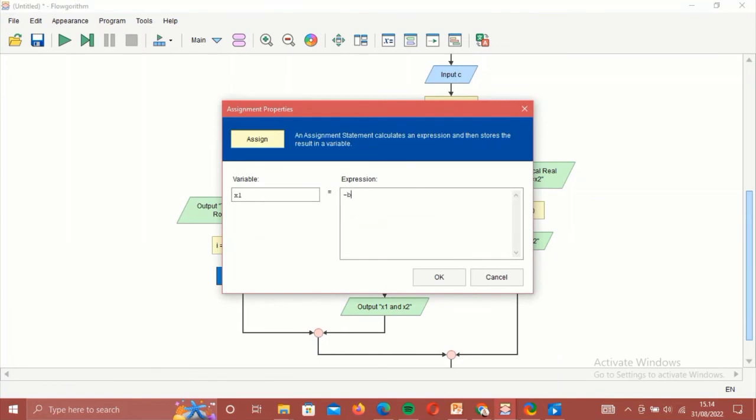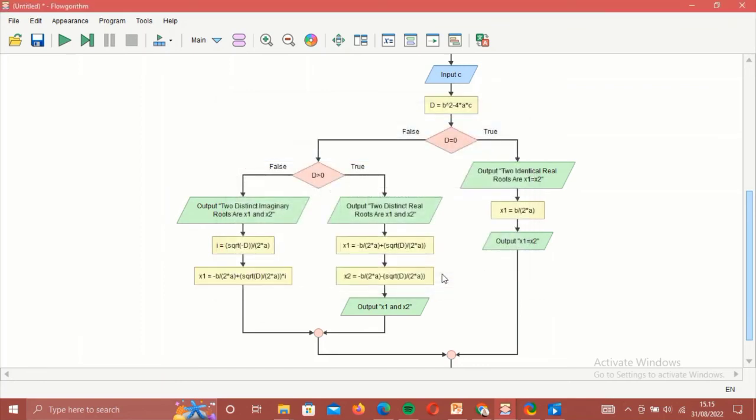The expression is minus b over 2 times a plus square root of d over 2 times a times I. And then click OK.